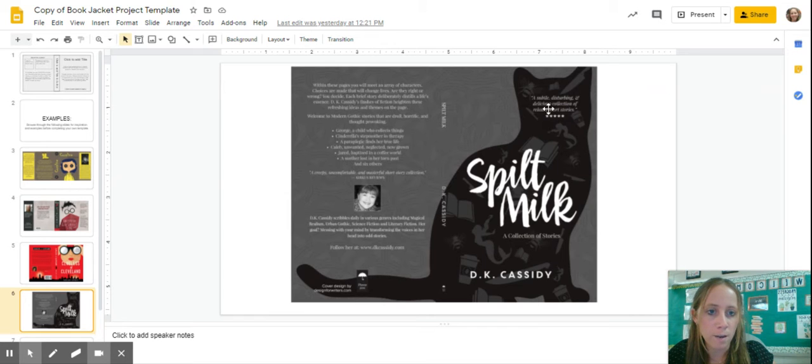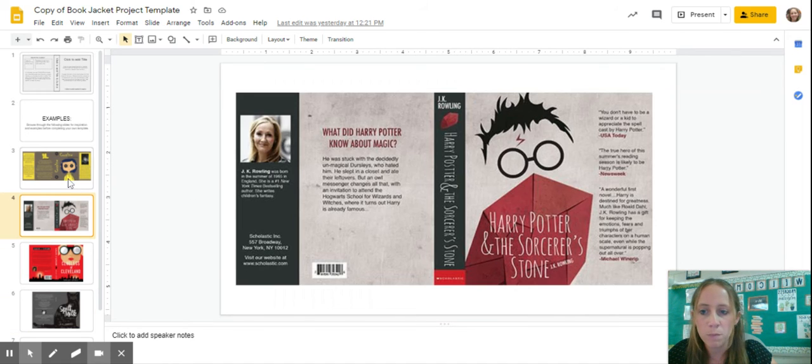There's a little book review there. See, they gave it 5 stars and had a little quote about why they liked it. Then they have some quick descriptions of what the stories are about. This is a collection of short stories, and a picture of the author and some information about the author there. Okay, so go through those examples to get some inspiration.